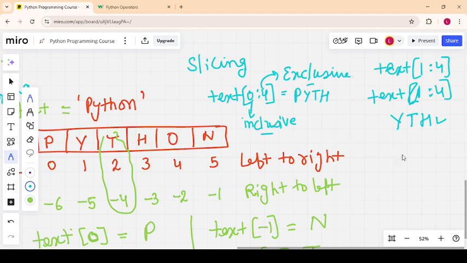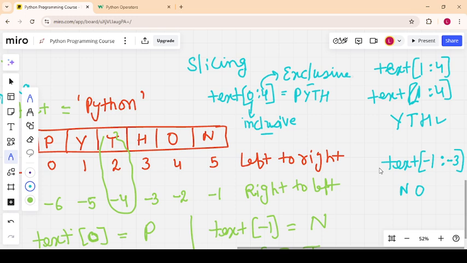Similarly, we can do it for negative indexing as well, when we read a string from right to left. So we will use text, and if I write -1, as we have seen in the indexing part, we are doing slicing here. Suppose -1 and here -3. So we will get the output N. We will not get -3 because this is the exclusive part. We will do this when we write code in the last part of this lecture.